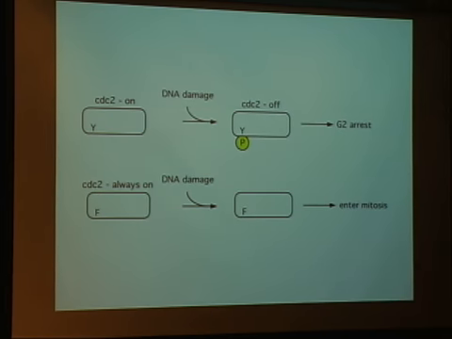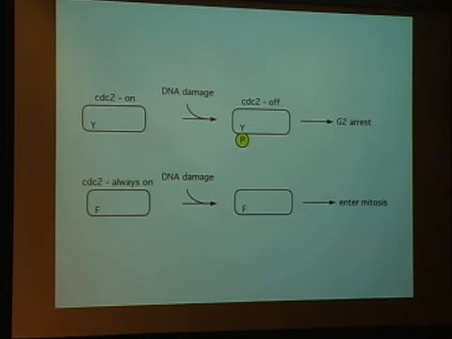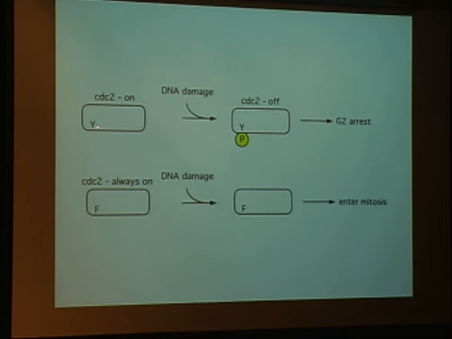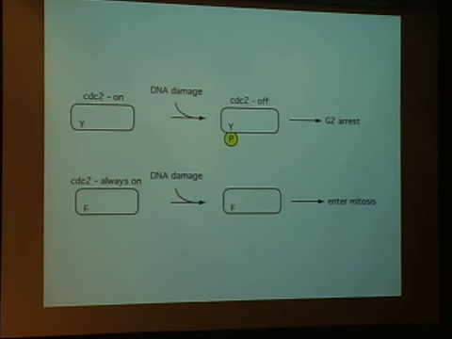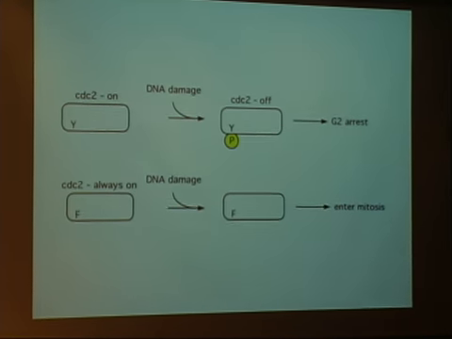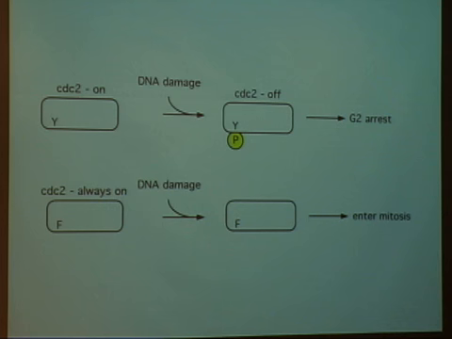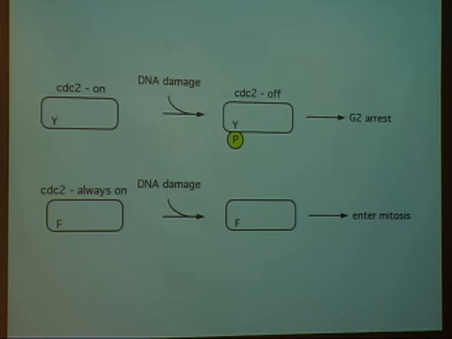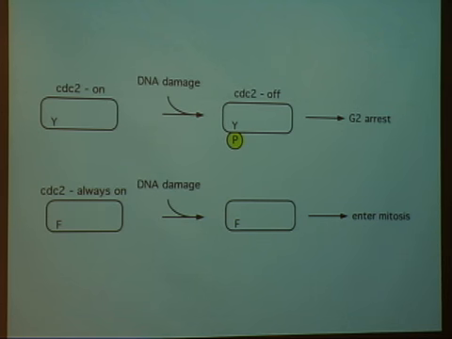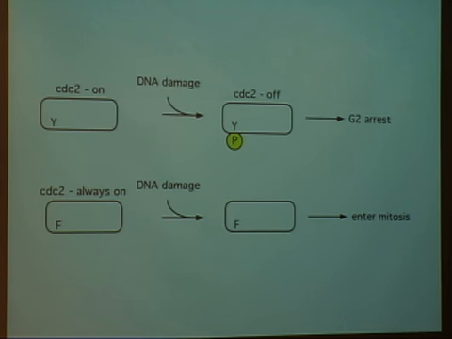And so the way the experiment was done is a very simple experiment. It's a very nice experiment. That tyrosine I told you about, you can go in and you can mutate it. You can get rid of it, change it to phenylalanine. And those two amino acids are chemically very similar, so it doesn't affect the kinase activity of CDC2 at all. But it does have a profound effect on the ability of CDC2 to be regulated. Okay, so if you change this tyrosine to a phenylalanine, then CDC2 is no longer subjected to inhibitory phosphorylation.